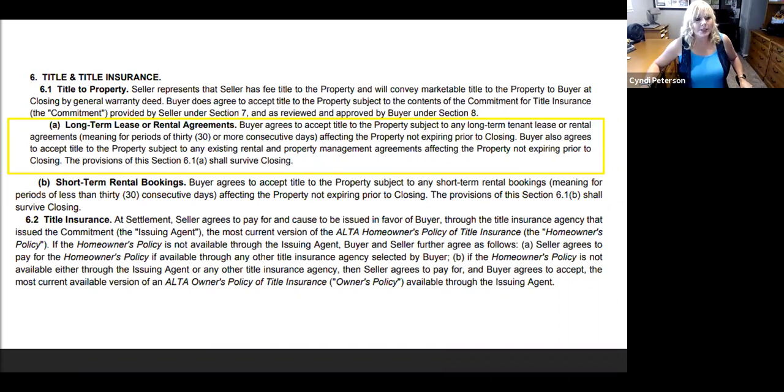Something to also keep in mind is just because there's a 60-day rental agreement doesn't mean they're going to move out. I've seen people that have that and accepted that, saying, well, that's okay, we'll let them finish out. They only got 30 days left. 30 days came along and all of a sudden they didn't make their payment and they didn't move out, and they had to go into a process of trying to evict them, and it took like 7 months for them to finally get possession of their home. And you can imagine it wasn't pretty, and it didn't look the same as it did when they first looked at the home. So that's something that a buyer needs to be aware of too.